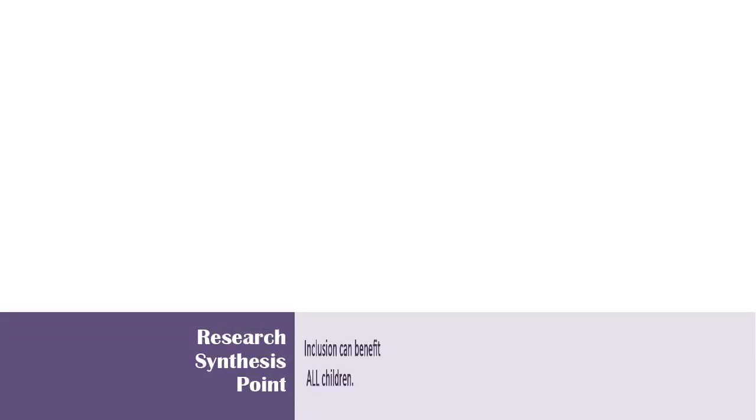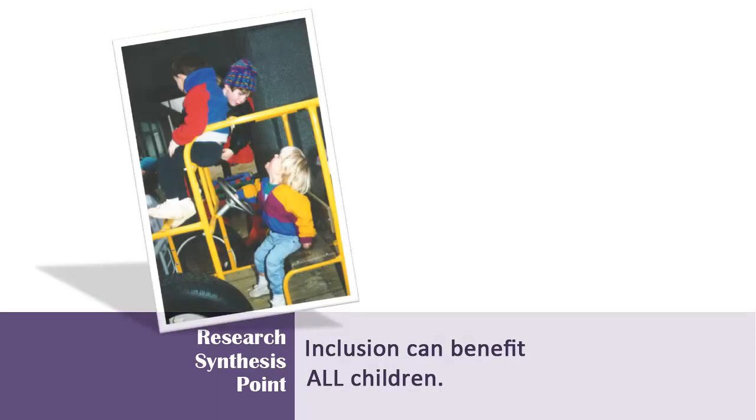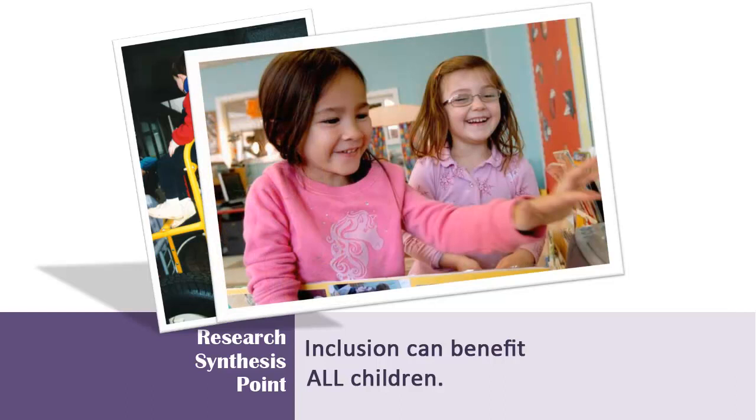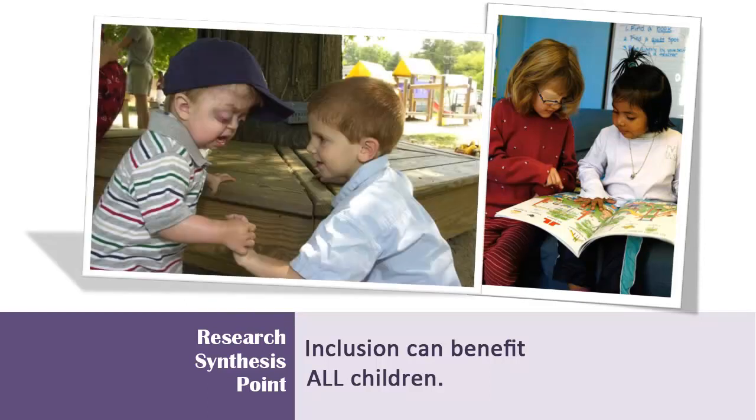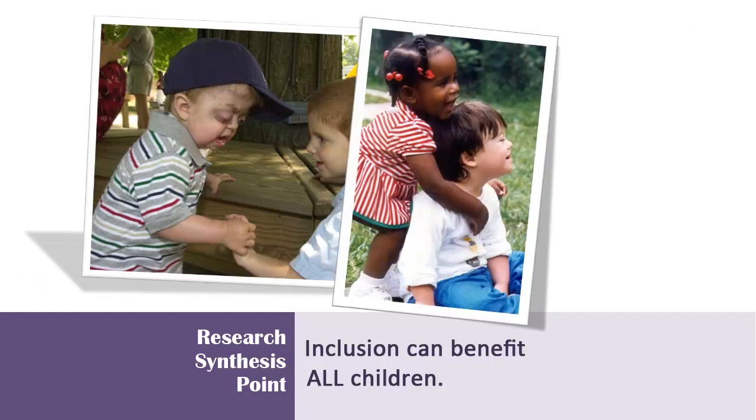Second, research has shown that inclusion can benefit children with and without disabilities, particularly in the area of social competence with peers. There is solid research evidence that children enrolled in inclusive settings, compared to self-contained settings, make adequate progress in language and cognition and perform better in the area of social competence with peers. There is limited evidence to suggest inclusion does not impede learning for typically developing children. In fact, inclusion likely helps these children develop tolerance and acceptance of individual differences in their peers.